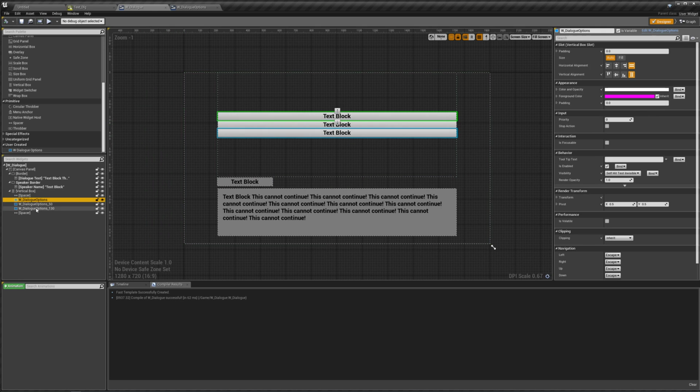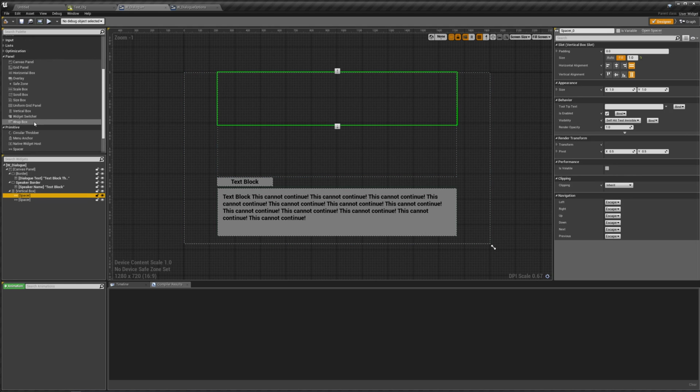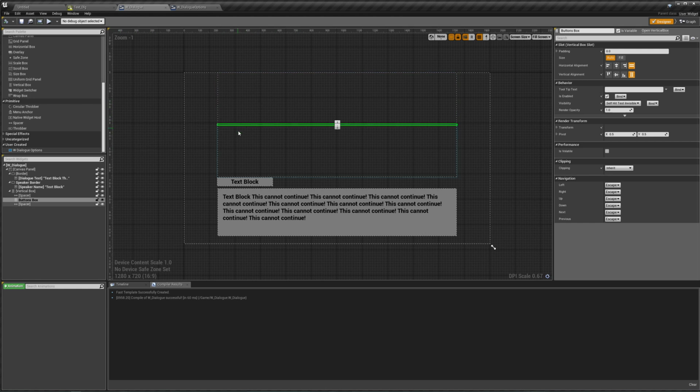Okay, we're actually going to delete these because we want to procedurally create them as we go. And let's add another H box, or V box, I mean, in between these spacers. This is going to be our buttons box. This buttons box is a variable because we want to be able to interact with it. The reason we're doing this is because when we procedurally create our buttons, we don't want to have to manually keep putting them in between these spacers. So we're just going to put a VBox in between them to parent the buttons to instead.